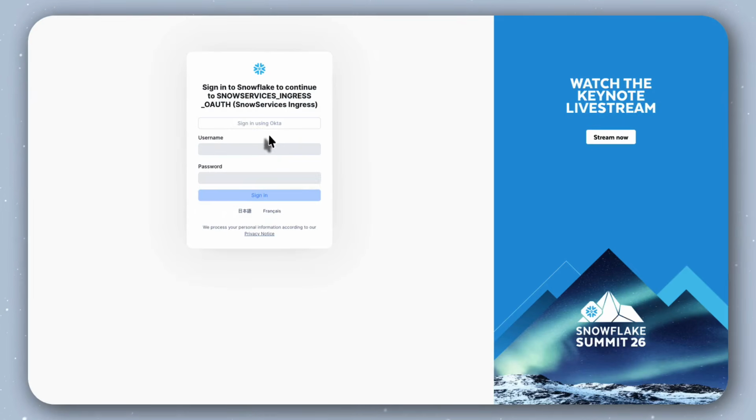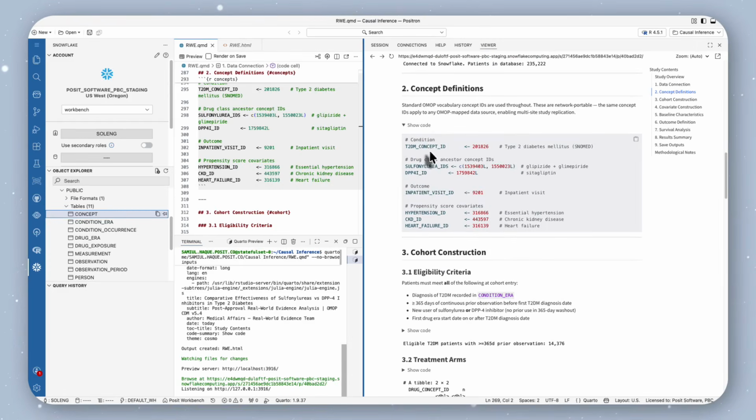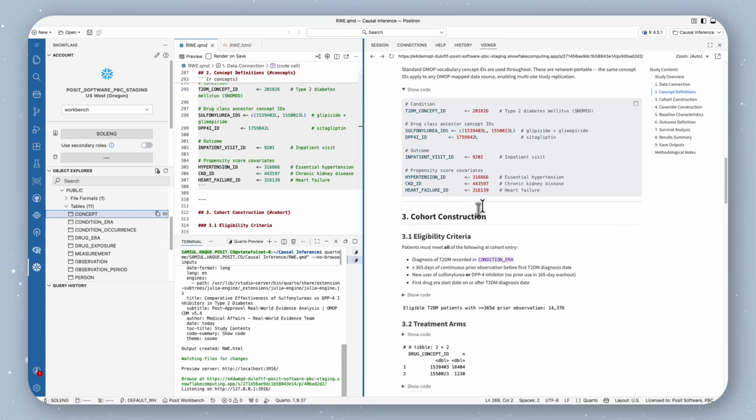We can look at the different concept definitions, like what is the concept for type 2 diabetes, what is the concept for a specific drug that we are interested in. The outcomes are inpatient visit, hypertension, heart failure, and chronic kidney disease. So all this code that is required to build the cohort, and these concepts, are part of the OMOP Common Data Model.